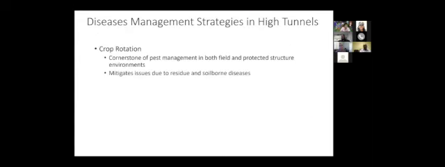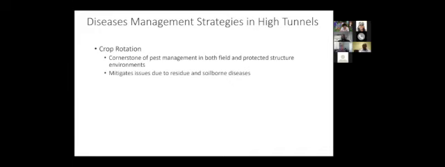Crop rotation is probably going to be the go-to after sanitation and making sure your tunnel's in the right spot. But in every type of agriculture, crop rotation is just a cornerstone of pest management. Even when you start thinking about these big ag things like rice and soybeans in the area, all of them are rotated. People rotate rice to soybeans, they rotate cotton to corn or soybeans, they rotate corn and soybeans.